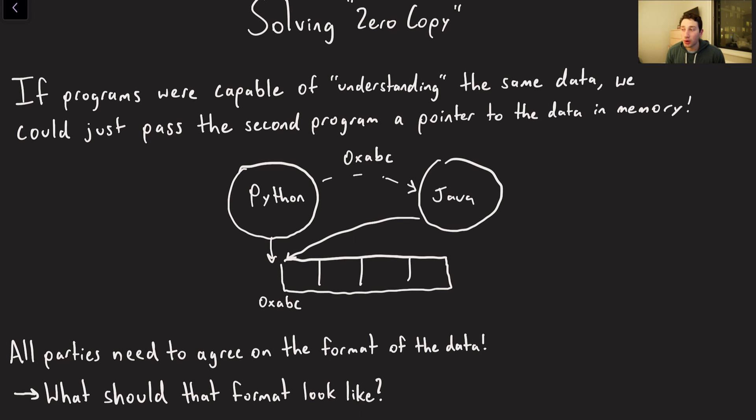How can we actually avoid this? Basically, if every single program was able to look at the same bytes in memory and interpret them the same way and operate on them the same way, we wouldn't really have to copy that memory over. We could just give a pointer from one program to the other, and both programs could use that pointer and operate on that memory the same way. Right now we have all these disjoint programs with different representations of data in memory. But if we could standardize that, we could get a lot of great performance benefits. That's the idea behind zero copy.